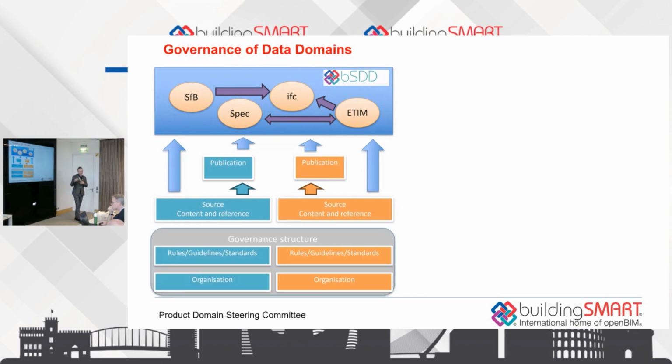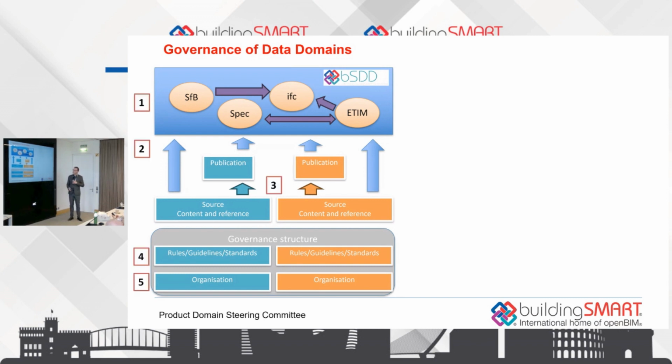But there's something underneath, which is the governance structure of the standards itself. So, for instance, the SFB system, we govern that. We have rules, guidelines, mostly based on standards, and there's an organization behind it. And this is where the trust comes from, that you know it's governed and it's sustainable.